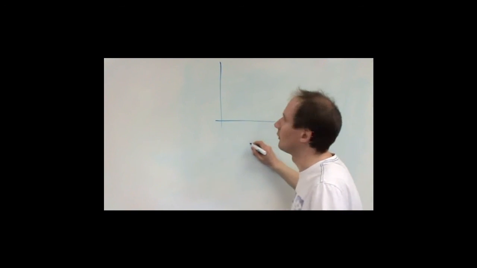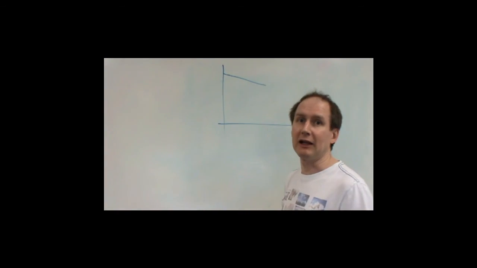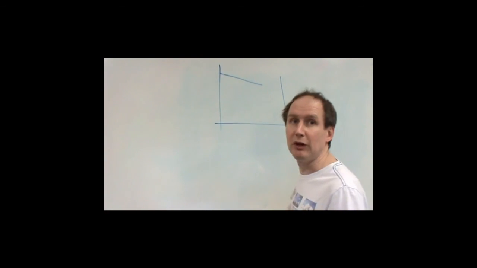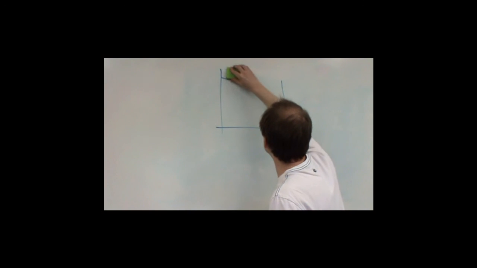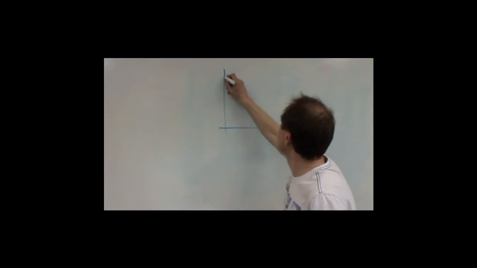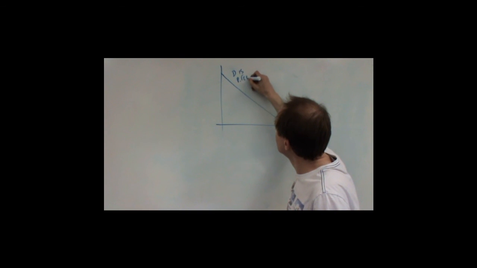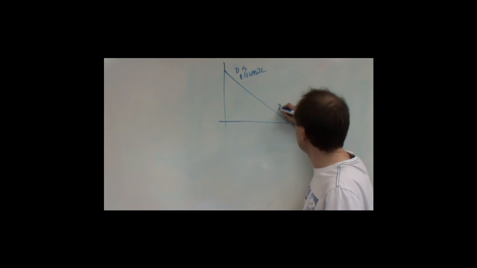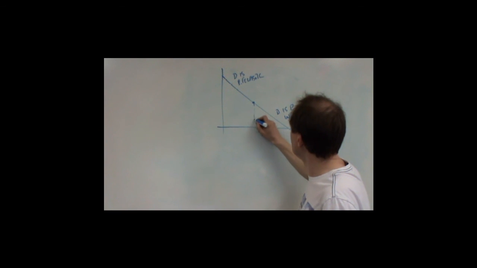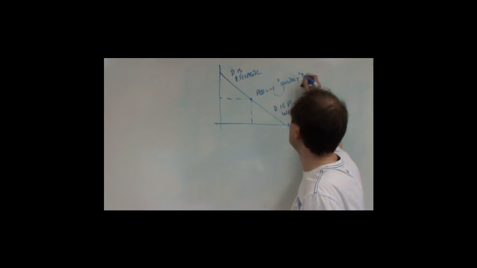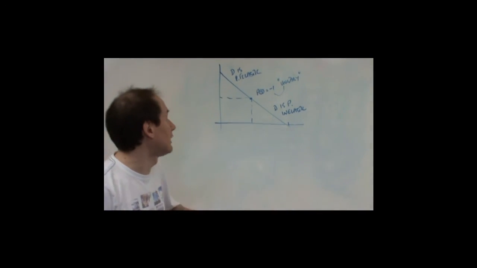So, what that means, though, is when you look at a demand curve, we can say that that's an elastic demand curve, because it's up in the top half. That is an inelastic demand curve, because you're down in the bottom half. But, if you see a straight line demand curve that's touching both axes, then, up here, demand is price elastic. Demand down here is price inelastic. And, in the middle, at precisely the midpoint, price elasticity of demand is equal to minus one. And, that's known as unitary elasticity. Demand is neither price elastic nor price inelastic.